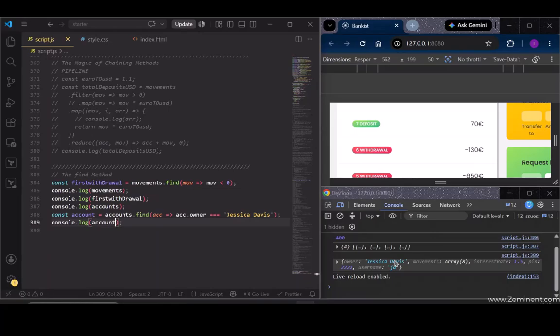Now I'm going to leave it to you as a challenge to implement this functionality using the for of loop, just like we have been doing with some of the other methods like map and filter. Using the for of loop, just see the difference. I'm not going to do that now, but I'm leaving it as an idea for you. Anyway, let's now go to the next video and actually start implementing the login functionality. So that's it for this video.